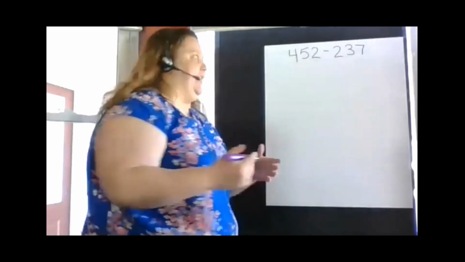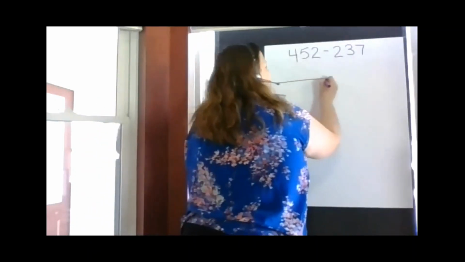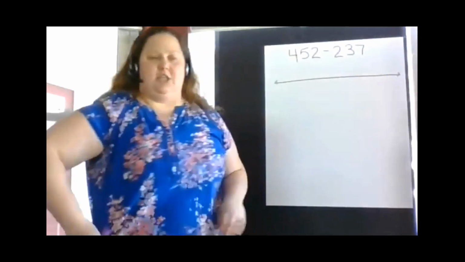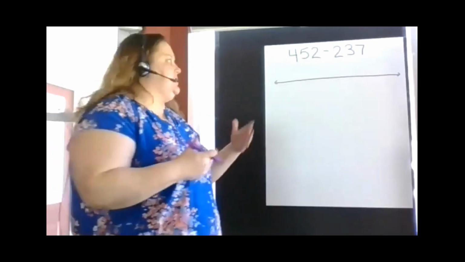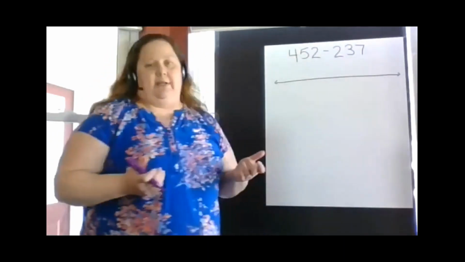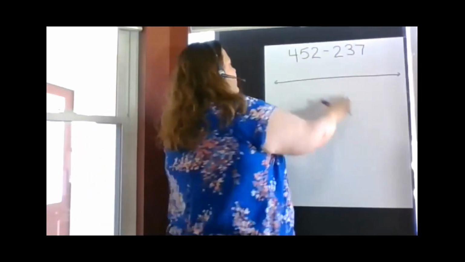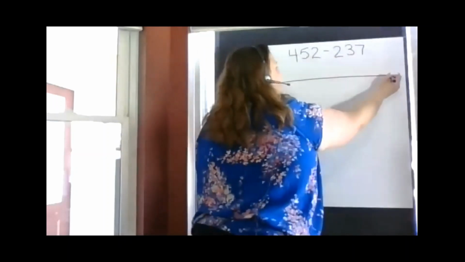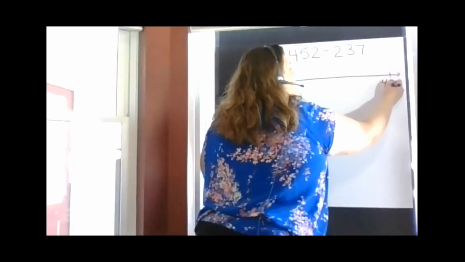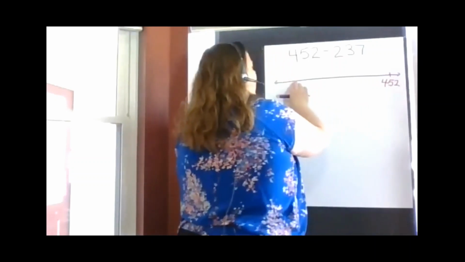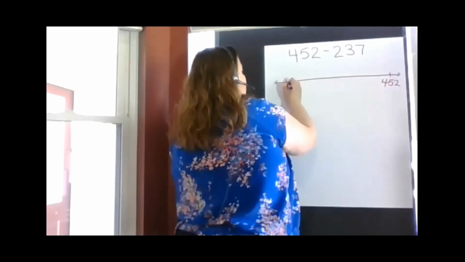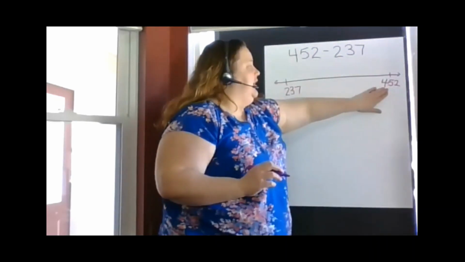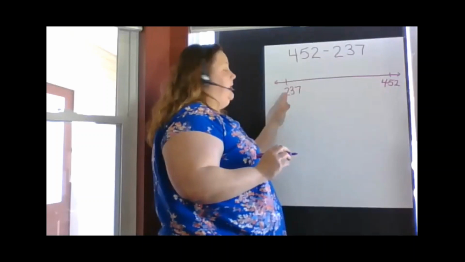If we're talking about a number line, we're talking about that distance. My open number line is a number line that doesn't necessarily start at 0. I'm going to determine where it starts. I get to put the numbers in, and it's not going to be necessarily to scale. So I want to know 452 minus 237. So in this case, I'm going to start at 452, and I want to get back to 237. So I'm going to start here, and I'm going to work my way back to here.